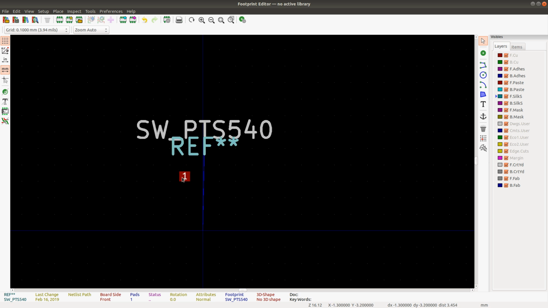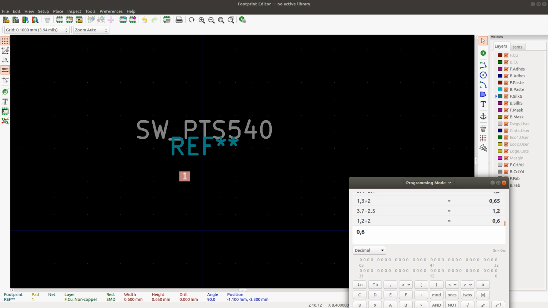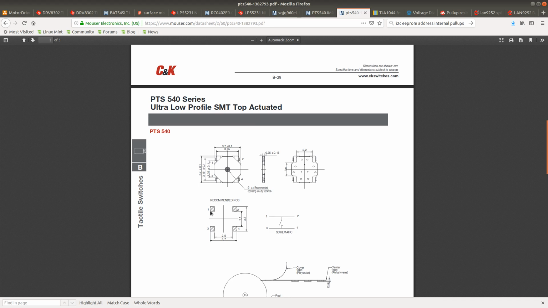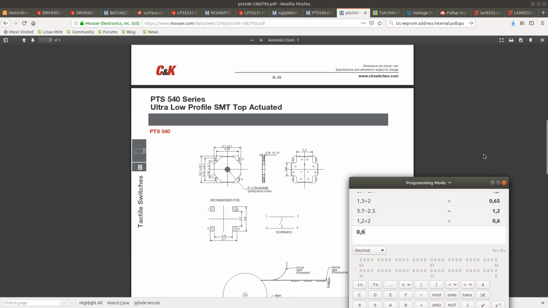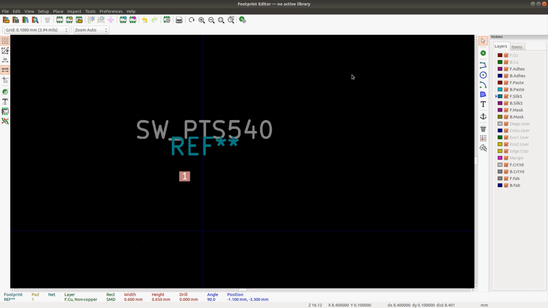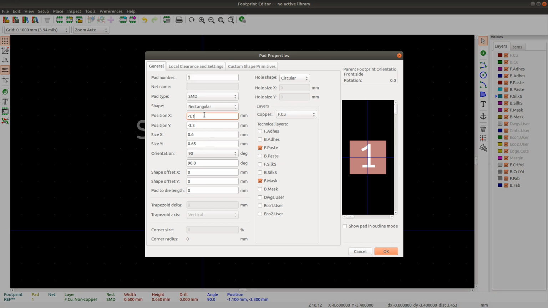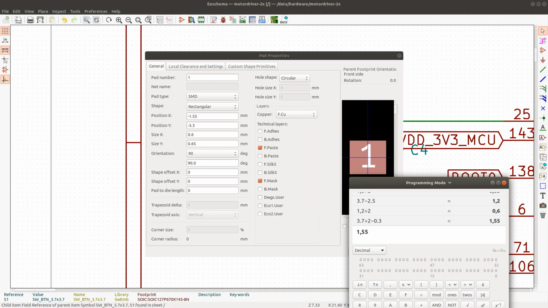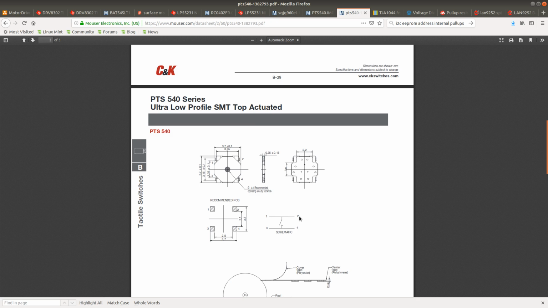Let's see. So position of this pin is going to be, let's see, so it'll be 3.7 divided by 2 minus 0.3, so minus 155. And the Y position would be 3.4.